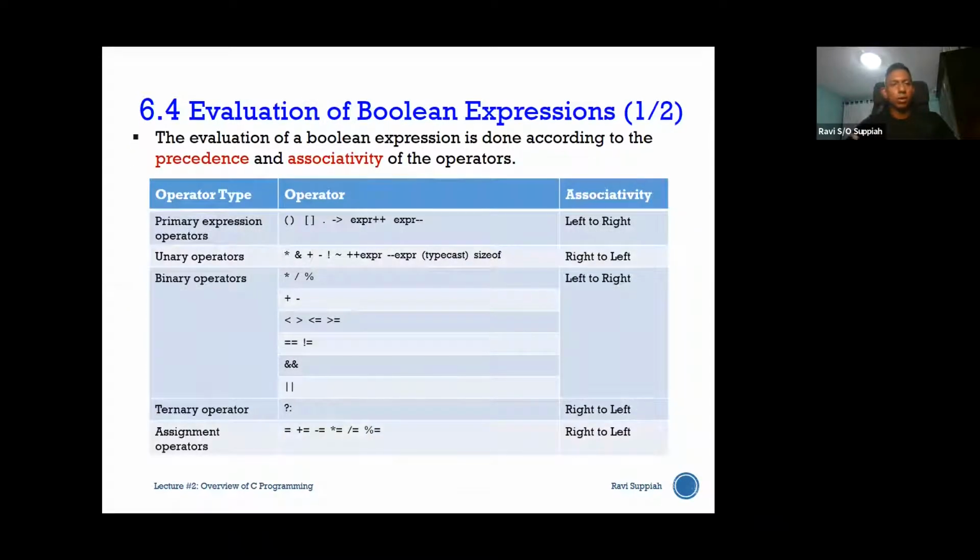Okay, so again, these are all the precedence and associativity and so on. I will not go through this. You don't need to remember all of this. As long as you specify them in brackets, I think you will automatically know what to do first. Okay, and that should be the preferred practice when you're writing your code.